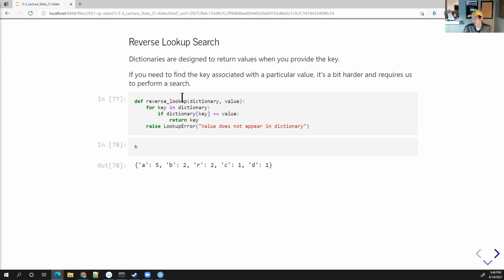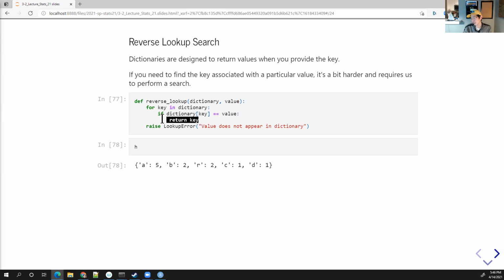So if you wanted a function called reverse lookup, it takes in a dictionary and a value, and you try to look up the key that is associated with that value. So we go through the dictionary, for each key in the dictionary, if the dictionary's value at that key is equal to the value, return the key, right?